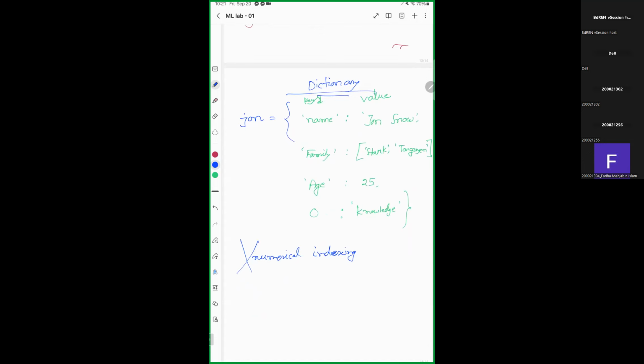So if you want to get something, you have to call those things using the key. A third bracket, let's say if I call this key age, this is going to return 25. So in case of a dictionary, you index using the keys that you have. Not the values, not numerical indexing, but the keys. numerical indexing দিয়ে হবে না, value দিয়ে হবে না, এটা indexing করার জন্য তোমার লাগবে key. So you will need keys to index items from a dictionary. Is it okay?